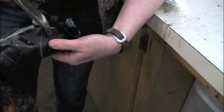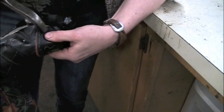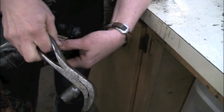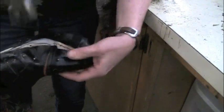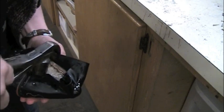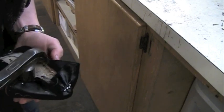Now I'm going to go back and put a nail right at the back of the toe box on each side. Notice how I'm not nailing these all the way in. You'll find out why in a minute.